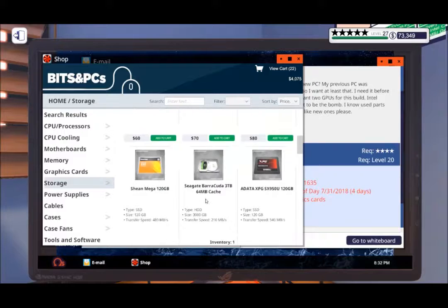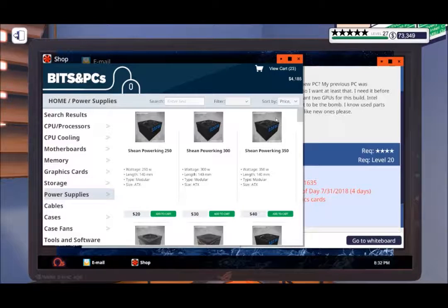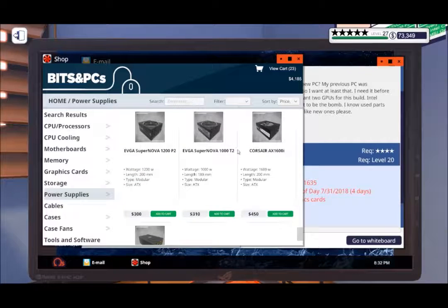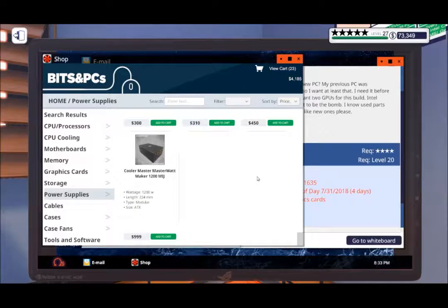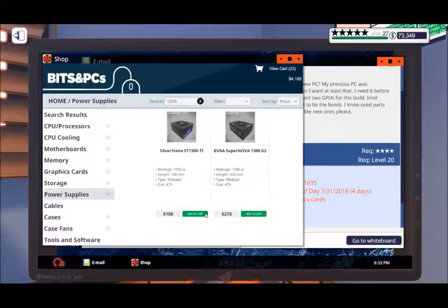Storage. We'll still go with the usual suspect. Boom. Minus 110. Power supply. Looking at how much we have. No, we'll just go with the 100. 1,300. It's too much money for what you get out of it.